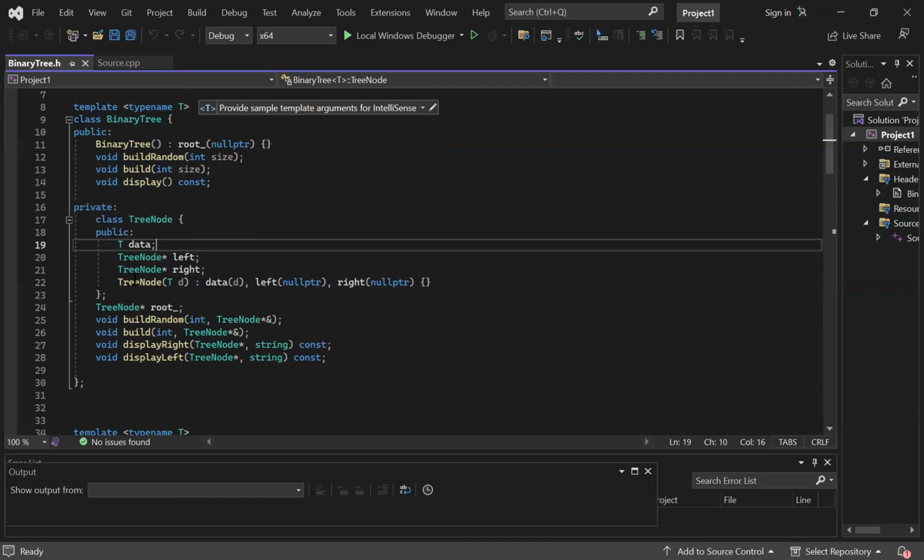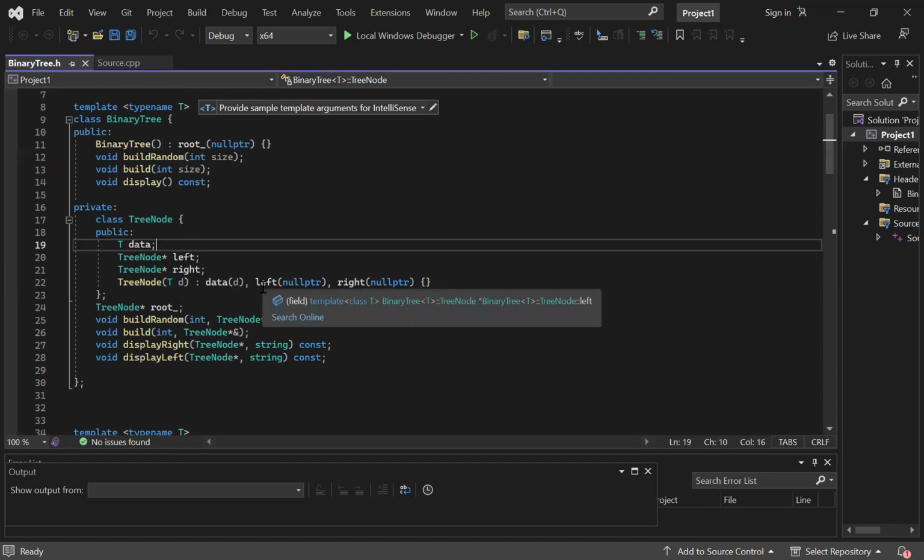Okay, and I also included a constructor for this class with one parameter, d. When its constructor is called, it creates a tree node object where the data is initialized to d, and left and right pointers are both null pointers. So this is the only constructor I'm defining for this class called tree node.